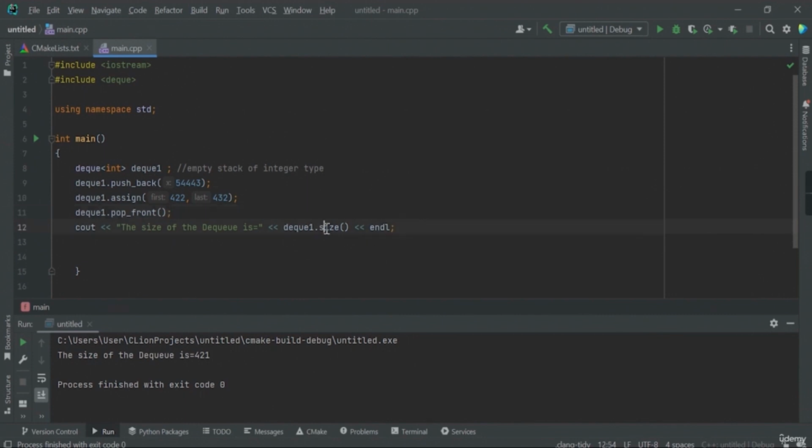Okay, so let's print out the elements of the queue.